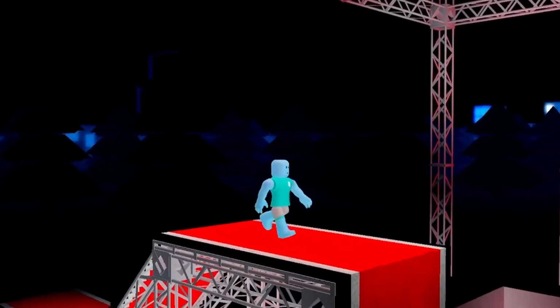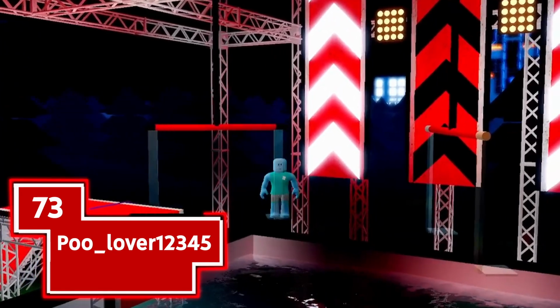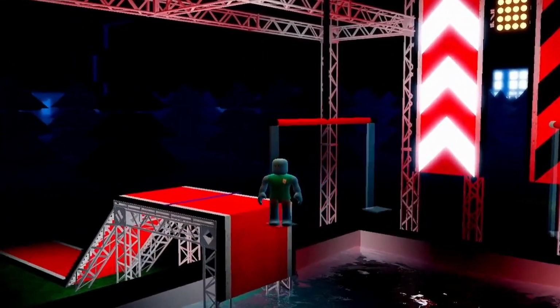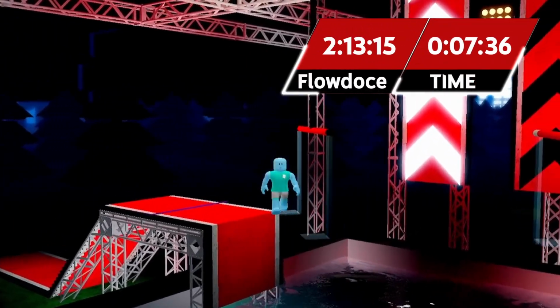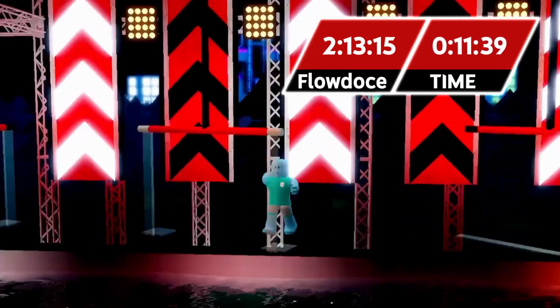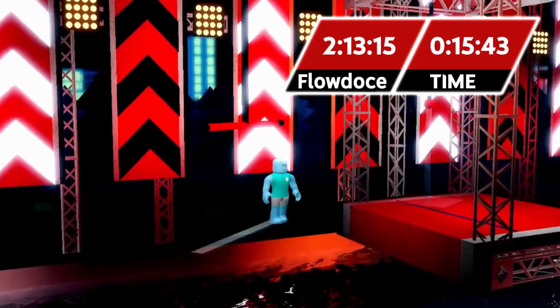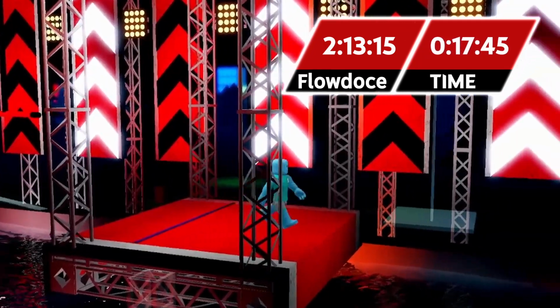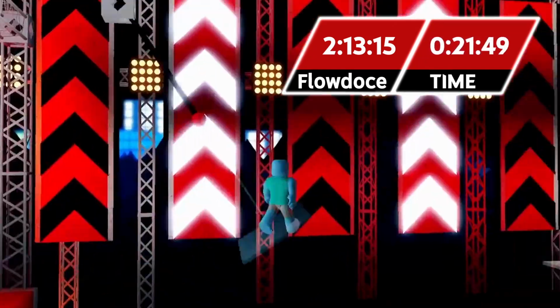Now, the next runner is Poo Lover 12345. So far, compared to the other 5 competitors, he's been about in the middle the whole time. If he's trying to win it all, he has to step it up a little bit. But other than that, his performance this season has been absolutely incredible. And he's already on to the cannonball drop.